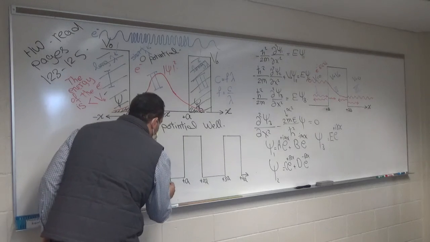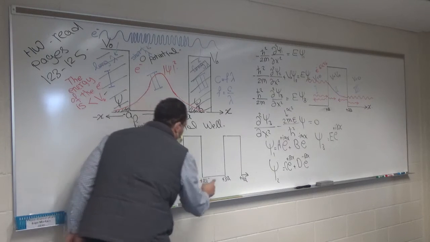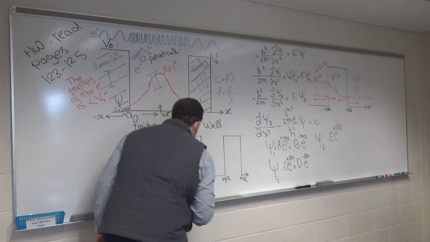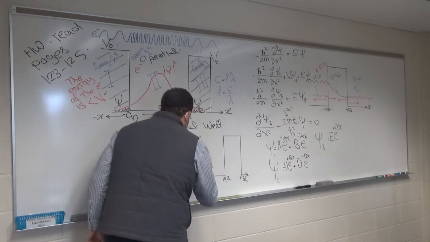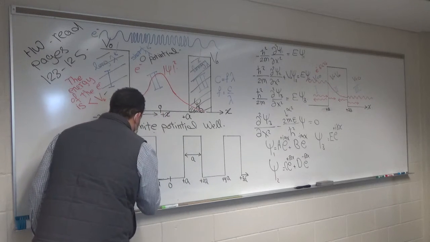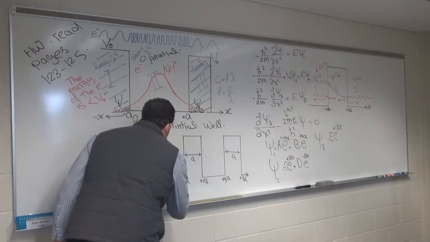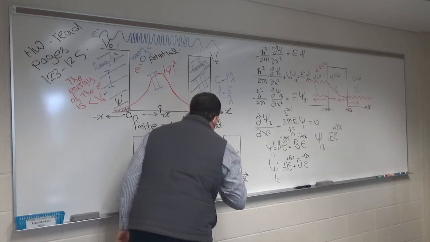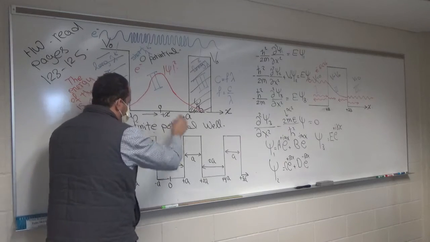Okay, let's see. So A and A, that means we have 2A here. We should maintain 2A even here. So we have 2A, we should have here 4A. So we should have here 5A. So you can see now the weight here is A. I have the same weight here as well. So it is A, and here the weight is A. And the weight here is 2A, and the weight right here is 2A. And all of these steps have the same potential, which is V0.